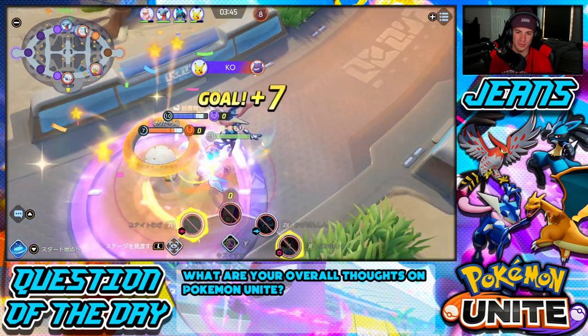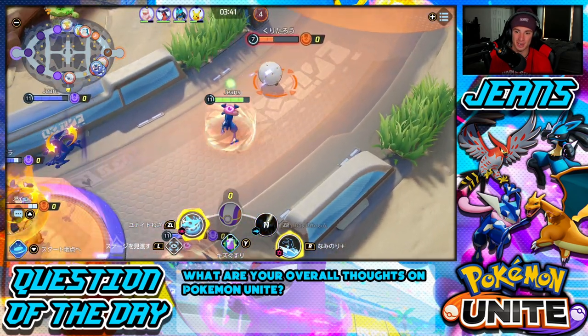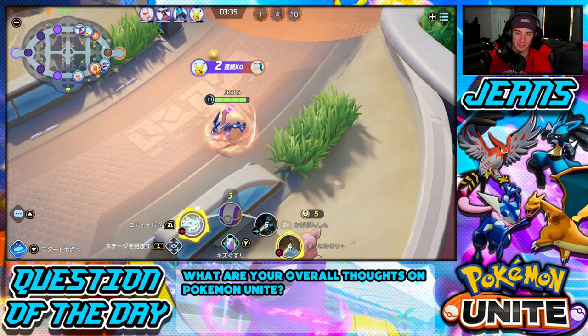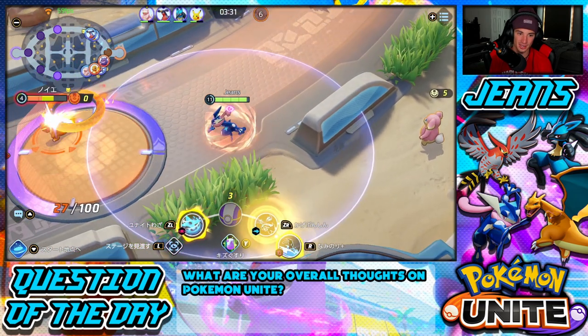Oh, there's an Eldegoss on me. Yo, what do you think you're doing, Eldegoss? I'm just going to use my A moves. Oh, let me surf up there. Come here. Oh, my God, yo. This game is so much fun. I'm loving this game. Charmander's chilling back here. I'm sorry, Charmander. I had to do this. I know you're over here.